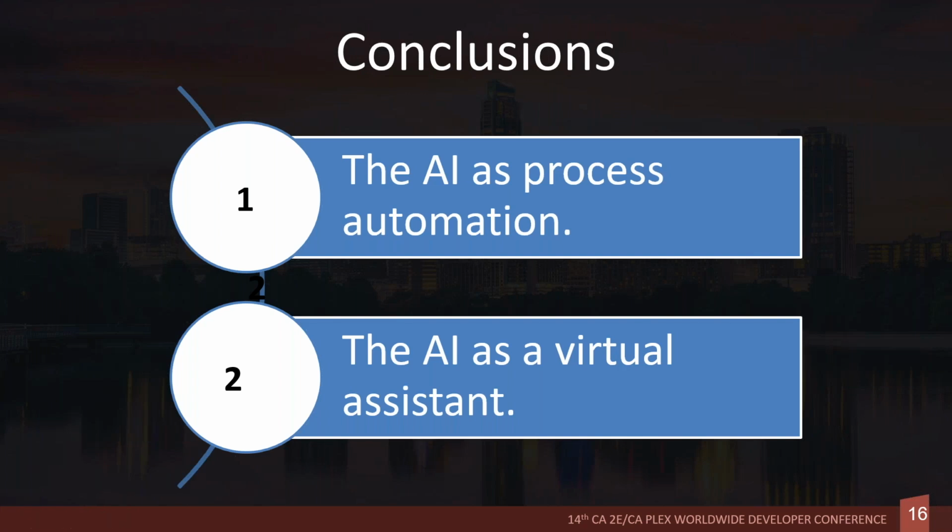And in conclusion, artificial intelligence is key as process automation. It is key to improving the time in which employees complete a task and reduces the possibility of the employee making an error. And as a virtual assistant, it is essential to improve productivity since it provides a very broad source of information and helps to quickly clear up any doubt you may have about a real-life process or case.